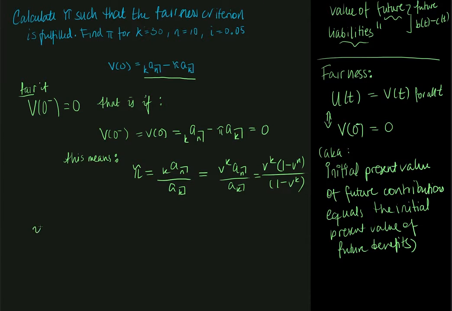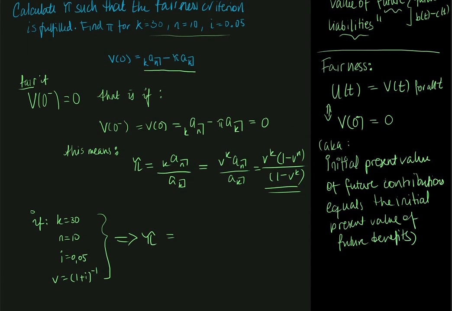So in the case where we put in numbers, so now we have found pi such that the fairness criterion is fulfilled. And if we should plug in the numbers k equals 30, n equals 10, i equals 0.05. And you might be like, why isn't there an i over here? Well, that's because it's hidden in the v because v is equal to 1 plus i to the minus first, right? So if we plug all of this in, then you can try to do it on a calculator, then you will get that the price you will have to pay each year for the first k years in order to achieve a benefit of 1 in the last 10 years is 0.11622.